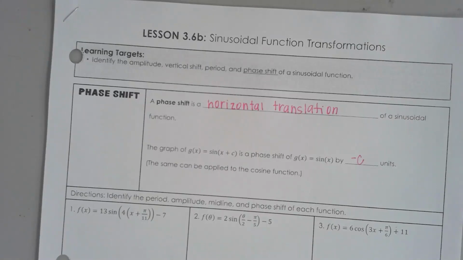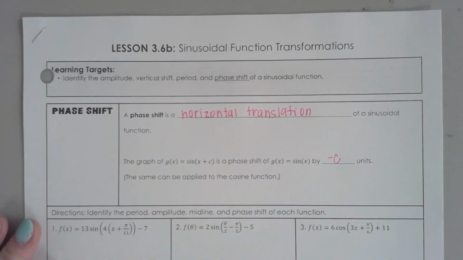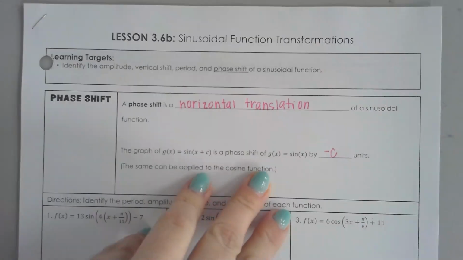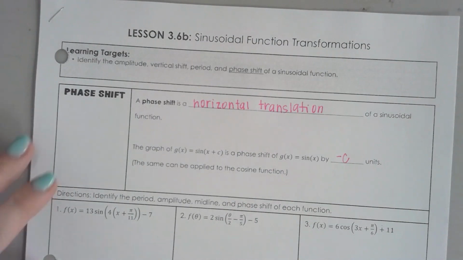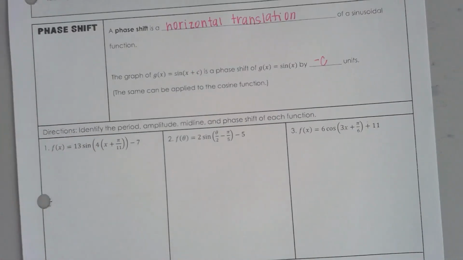Remember when we talked about transformations, this was a very tough concept to grasp because there are so many, but anything that happens inside, anything that's horizontal, left or right, it's opposite. So if you see a plus 2, that technically means it moves left 2. We say a horizontal translation by negative 2 units, or whatever it is, if it's written out in words. So that's true for both sine and cosine.